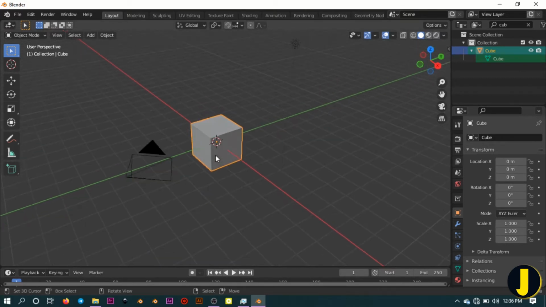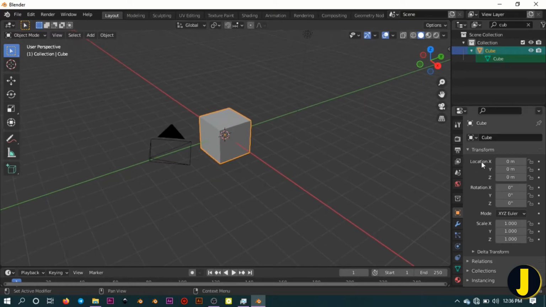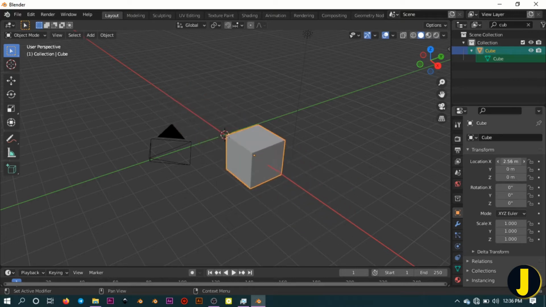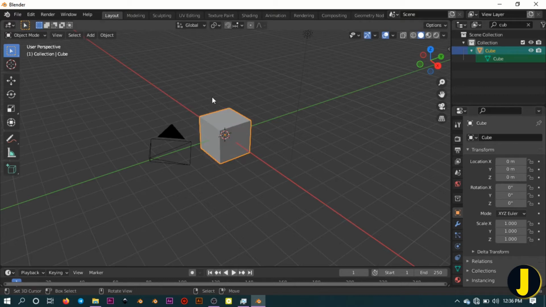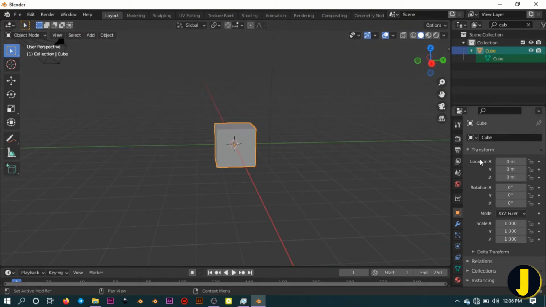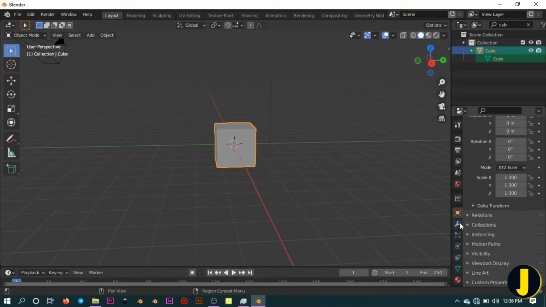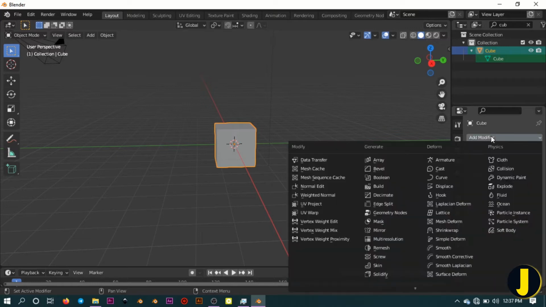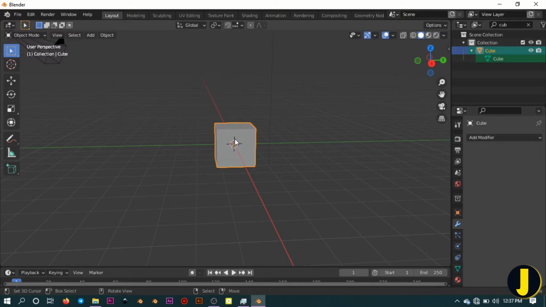For example, if I drag this number this way, you can see it is affecting the objects in the 3D viewport. That we'll look at later. We also have other stuff like modifiers, the spanner. We have so many modifiers that are used to manipulate the objects in the scene. We'll get to that practically in our next lesson.